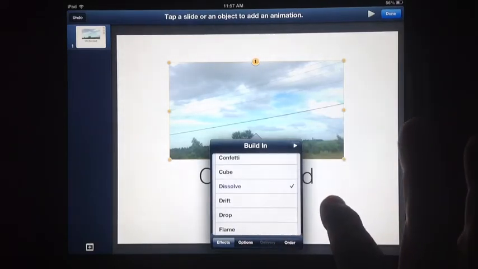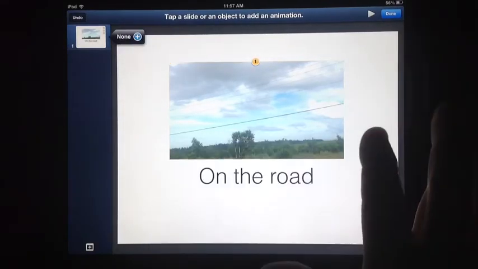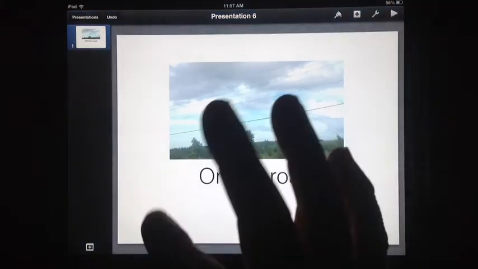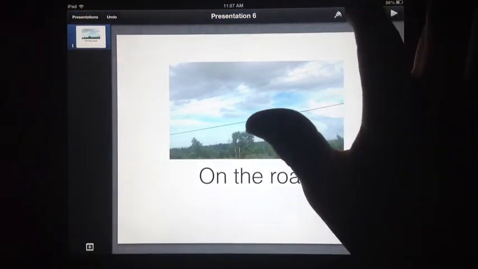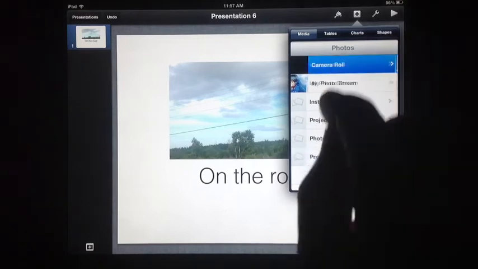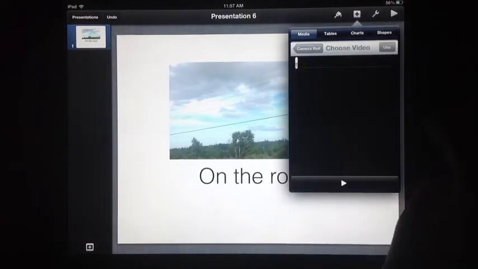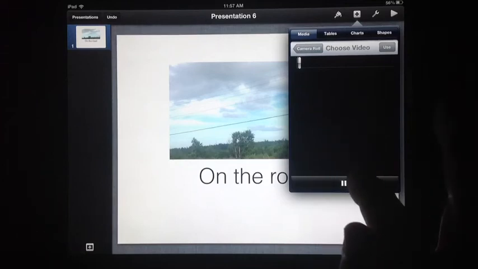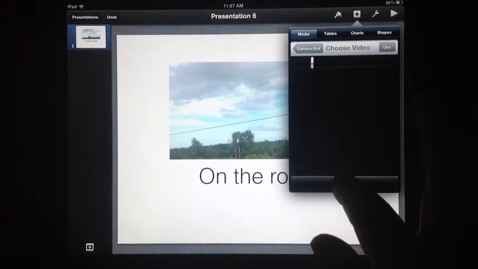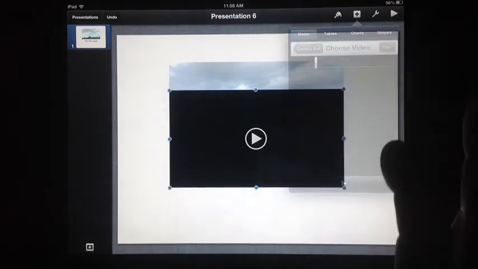Now what I'm going to do is I'm going to make a new one. So I'm going to press done. Now this is how to get the sound in. Okay, so I'm going to click plus because I'm adding something. And I'm going to go to the camera roll, and I'm going to get that project. Okay, that's the one I want. So I'm going to click use.